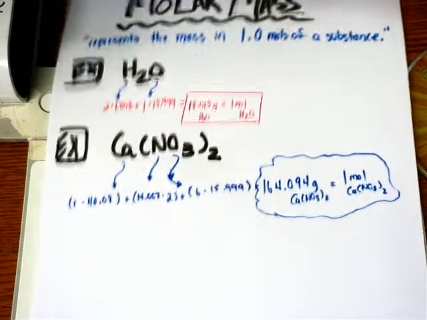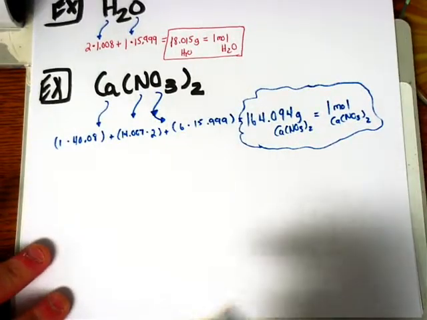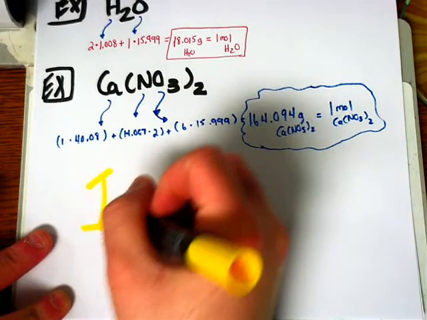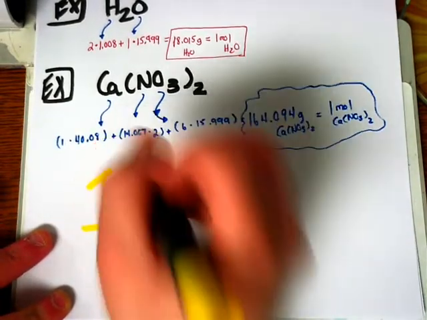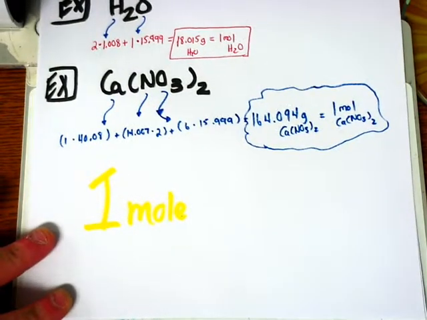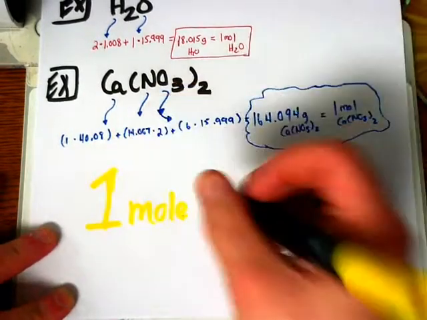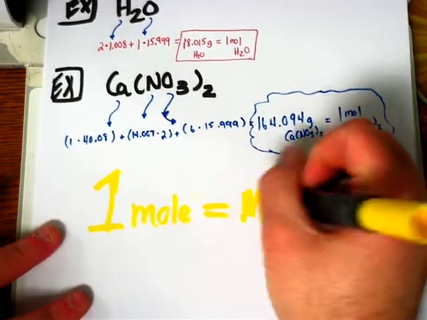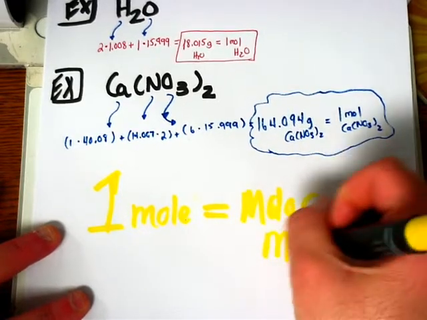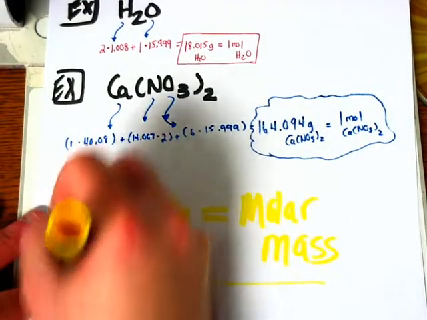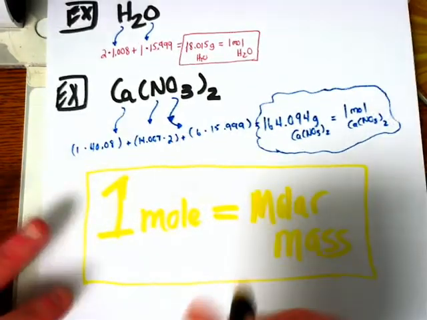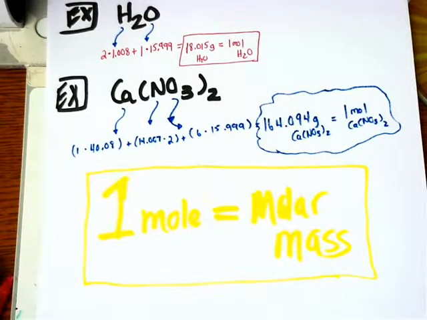I'm going to set the stage for tomorrow. This is your last piece of the notes, a reminder of a fact we talked about before. That's the number 1, nice and official. It looks like an I that's crooked, but it's the number 1. 1 mole equals the molar mass. Before you go to bed tonight, I want you to repeat this to yourself about 25 times. Maybe 30. 1 mole is equal to the molar mass. Good?